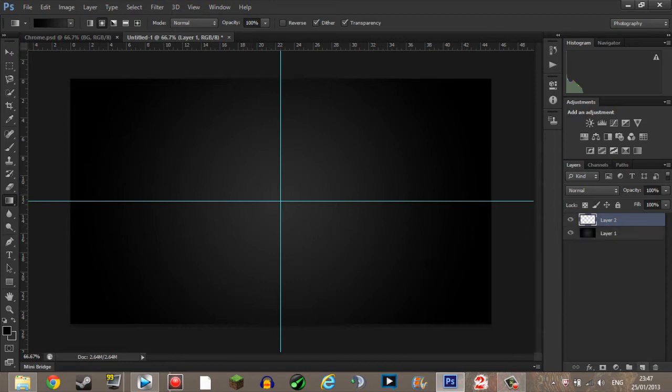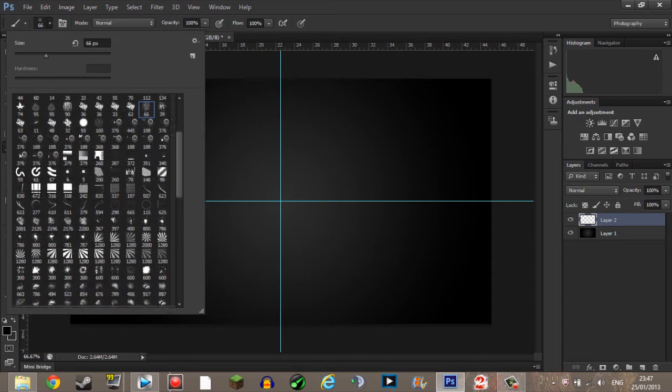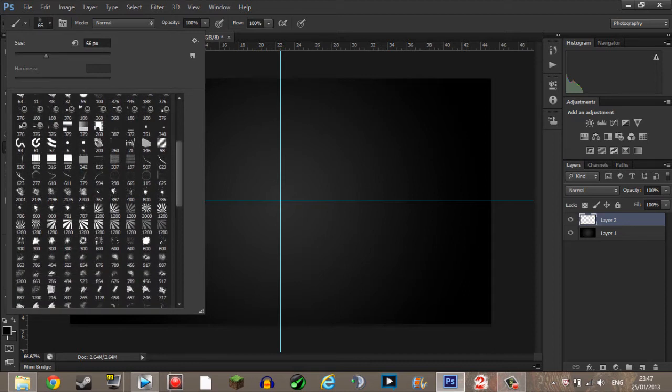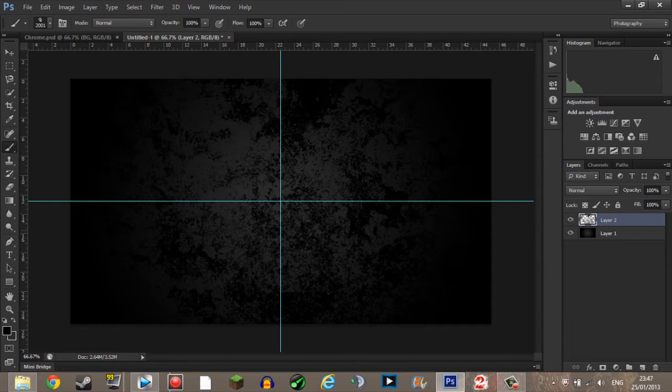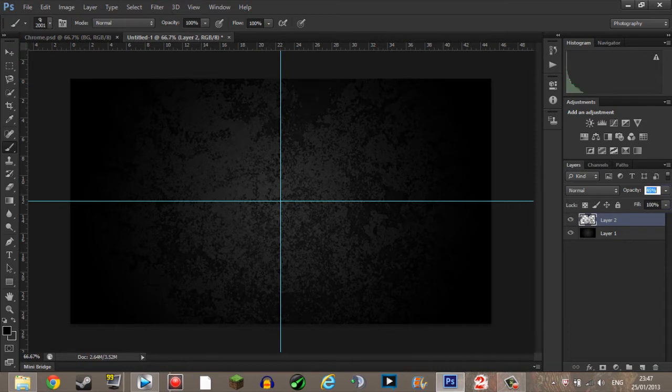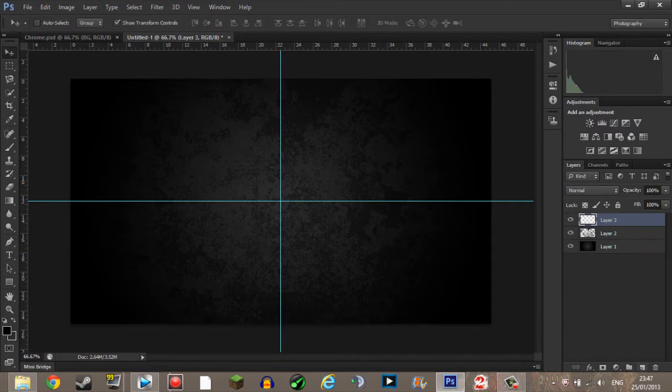Then you create a new layer. You don't have to do this, but go into the brushes. If you don't know how to download brushes, go watch a YouTube video on how to do it. In the GFX pack, get the brushes and go for 2001. Yep, it was 2001, and you get this. With this, you just drag, not fill, and drag your opacity down, so it gets a cool kind of grey thing. So it doesn't look completely plain, but has loads of things on it, kind of rough.